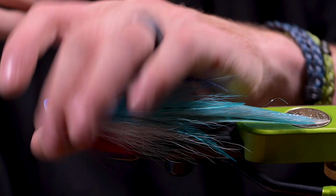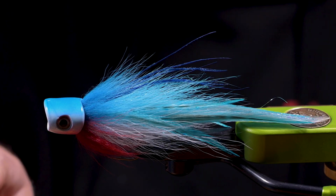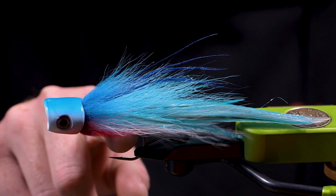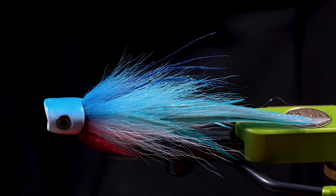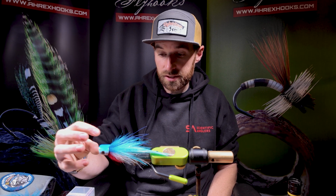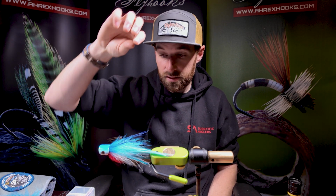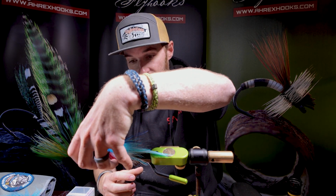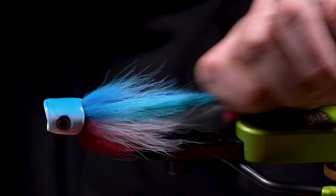I see a lot of people tie poppers, and I'm like, how are you ever going to catch a fish with that? What I like to do is take my finger and run it straight underneath that popper head. If I can run that straight under that popper head and not feel the hook, that means I've got enough structure. Because stripers are going to eat from the head like this, which means they're going to clamp down on it this way, and when you yank it out, it's going to go straight into the top of their mouth. Pike, muskie, sometimes will eat it from the side. You've got plenty for that mouth to go around and then get into that hook section. So pay attention to that.